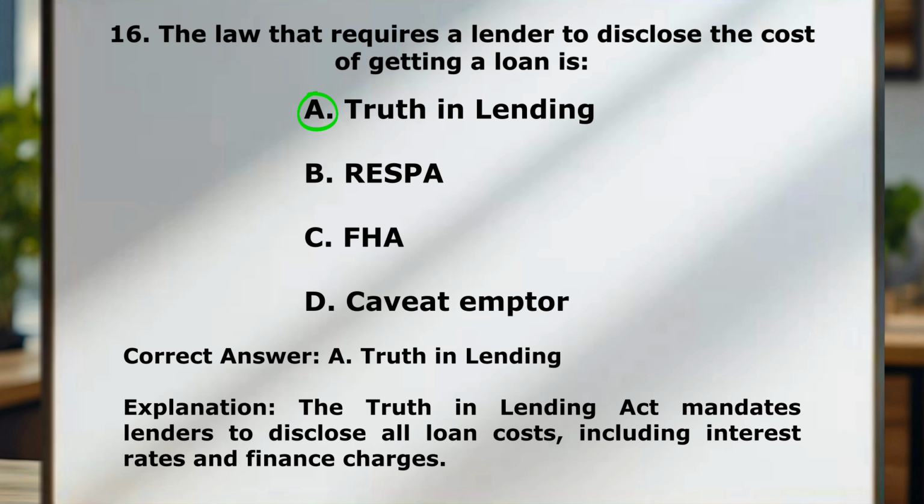So the Truth in Lending Act mandates that lenders disclose all loan costs, including interest rate and finance charges. So when you are studying, make sure that you know what the Truth in Lending Act is. Make sure you know what RESPA is. Make sure you understand how these different laws and regulations impact the consumers and how consumers are being protected by these laws.